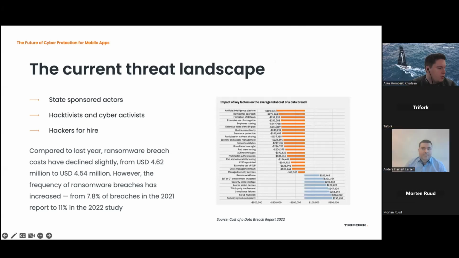I'll just dive into the current threat landscape. First off, it's hard to talk about cybersecurity currently without talking about state-sponsored actors. So we'll start off there and then we'll dive a bit deeper. So the last year or so, we have seen state-sponsored actors become more resourceful than ever. We've seen an explosion of utilization of what we call zero-day exploits. That's vulnerabilities that haven't been seen in the wild before.